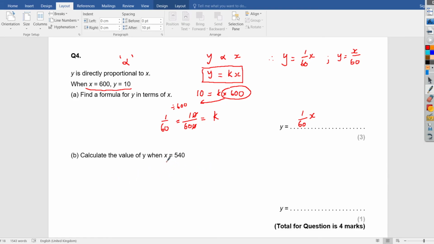In this calculation, we need to find out what y is given x is 540. So I'm going to just put y equals 1/60th multiplied by, now x I'm going to replace for 540. And when I'm doing this, I can cancel out my zeros, which will give me 54, 1/6 times 54, or if you want to write it as 54 over 6. And how many 6 go into 54 is 9, so you can write your answer as 9. Okay, champion.